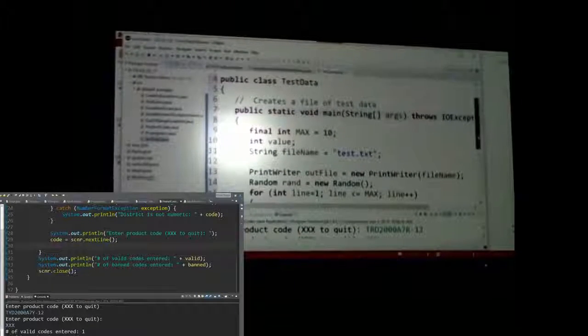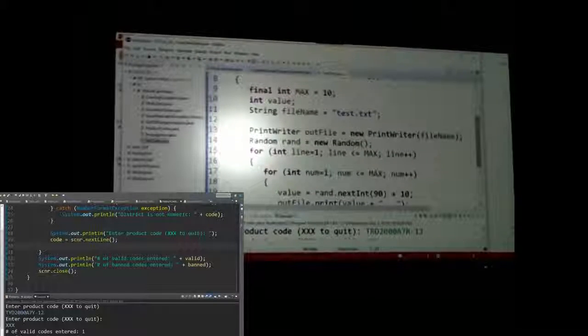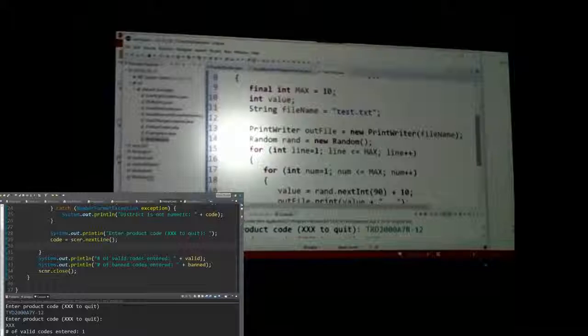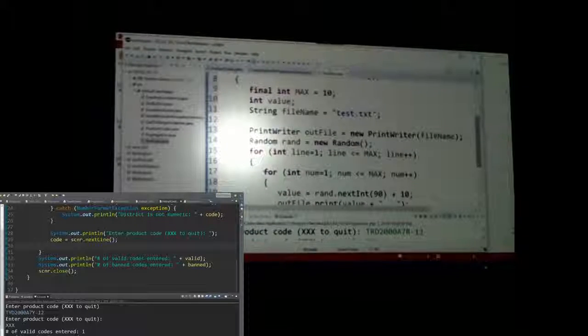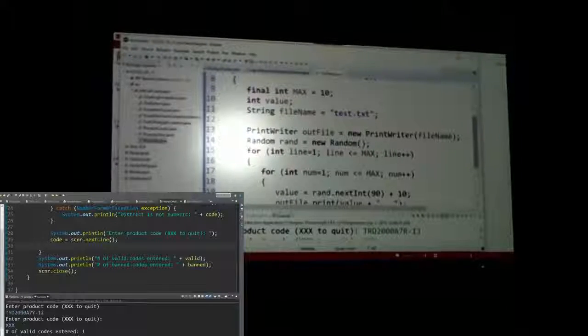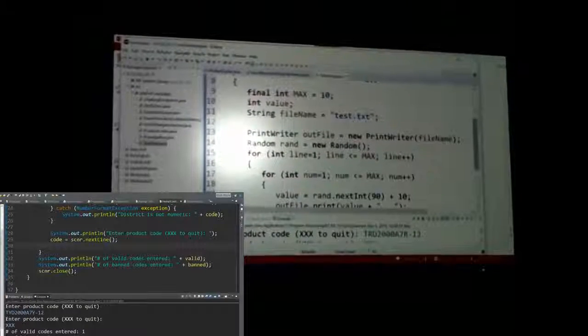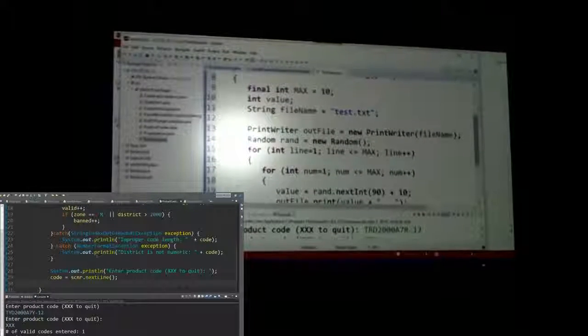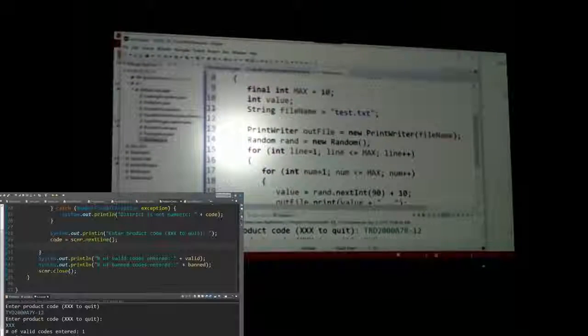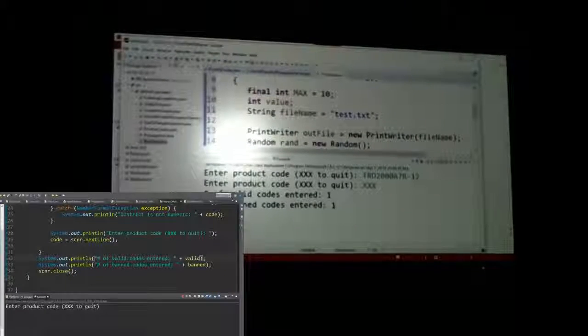Okay, so going through the program, we see that there is a string name, we see a print writer line, which we'll look at soon enough. Essentially what it's going to do is it's going to print to that file, which doesn't exist yet, some set of numbers. So this is how you can use Java to write a new file. It's a pretty powerful thing to do, writing a file using the program. You have to have folder access, etc.